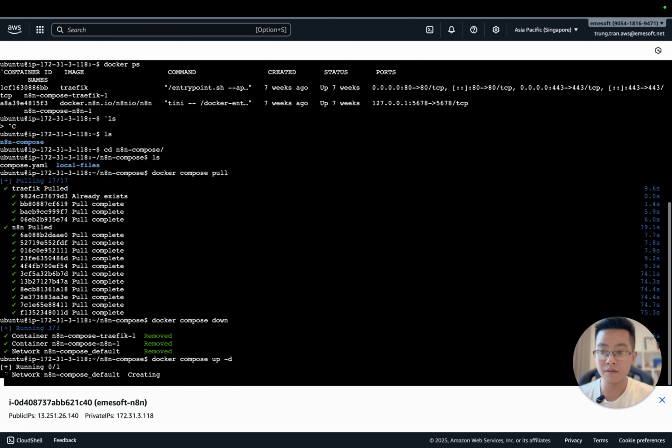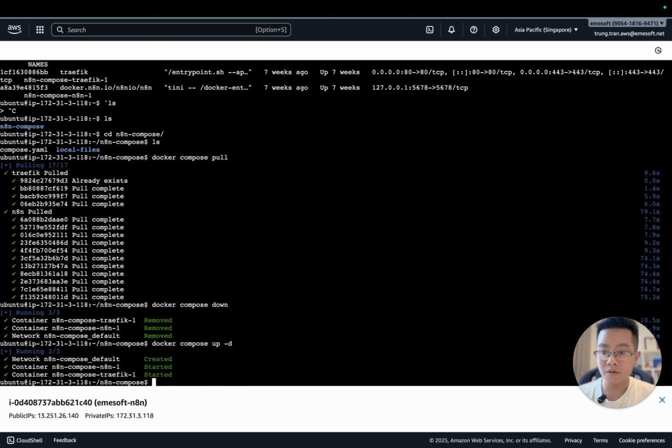Okay, enter. So yep, and then we run docker ps to see.